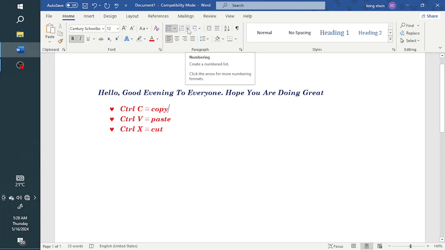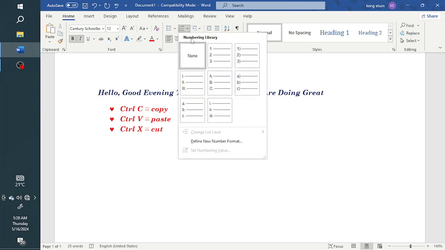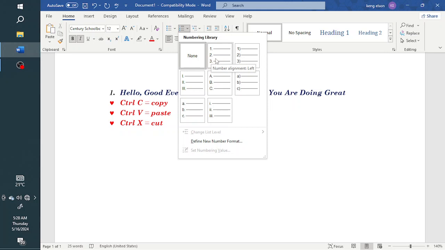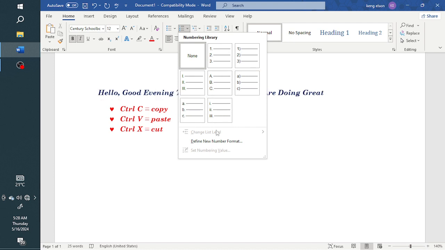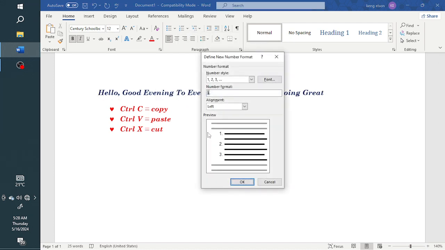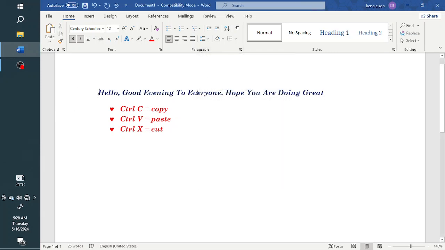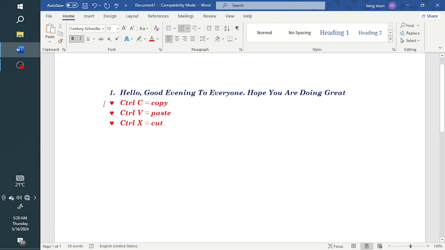So you see now, after the bullet section, we have the automatic numbering. That's the numbering if you want it to be 1, 2, 3. If I come here, for example, where my pointer is, and I want to make it 1, 2, 3, I click on 1, 2, 3. It depends how your numbering is going to be: ABC, small letters, or you can even define a new number format. I think these standard number formats are okay. But if you want to do this on your keyboard, if I want it to be 1, I'll press 1, then full stop, then my space bar. Automatically it follows a numbering system.